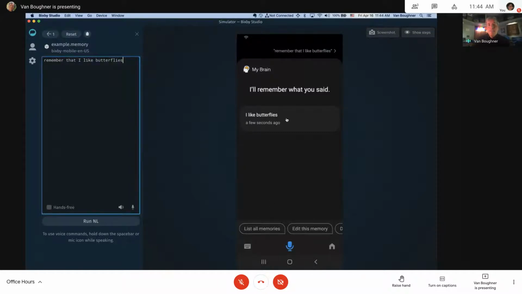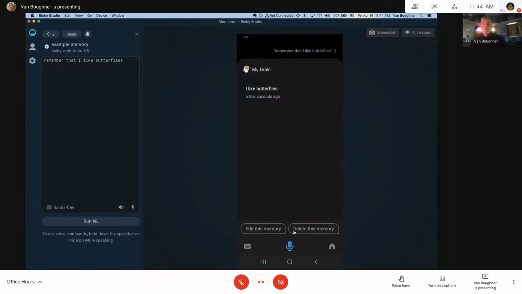And you can select the memory and you can delete it again or edit it, and so forth. There are all these conversation drivers down the bottom. These were also translated because they were just template macros like all the others for the text. All right, so let's see, if we list all the memories, let's go back to Spanish.